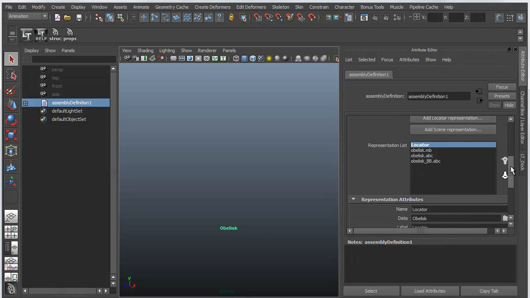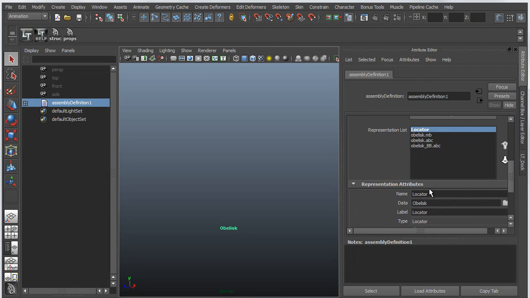So the last thing I want to do in this case is go in and give these some descriptive names using labels. So locator is pretty descriptive. I'm actually going to go into the scene file and I'm going to call this something like detail or scene. Then I'm going to go into the cache. I'm going to call this simply cache. And then for the bounding box, I'll call this bbox. And again, I'm just changing the labels on these objects.